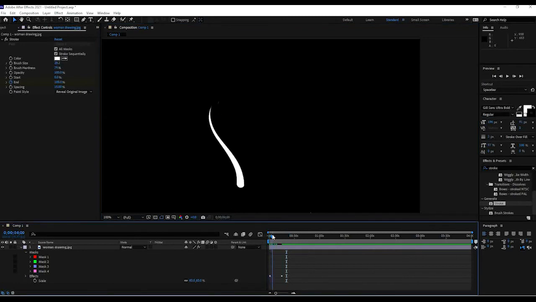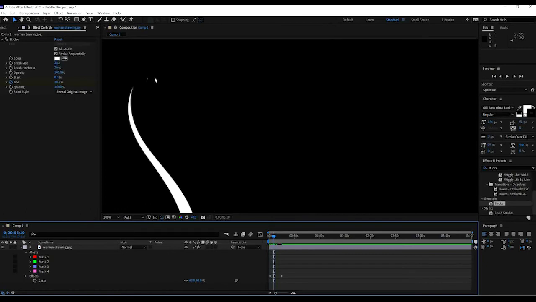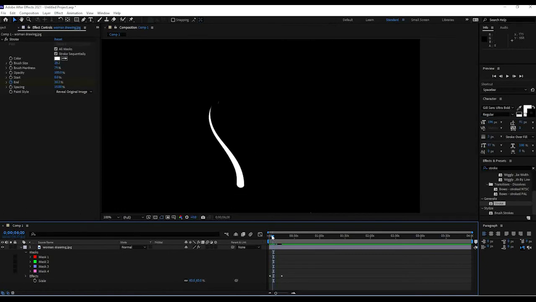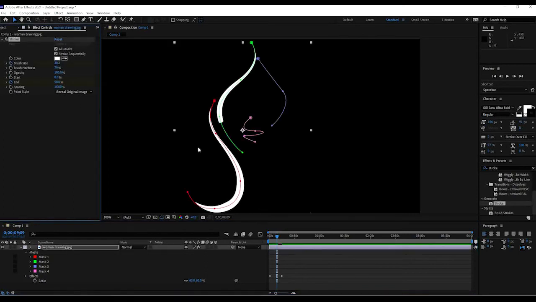Go back down to 0 or 1, but notice right there's a small, tiny little bit of the other hair stroke drawing appearing because of the size of my brush. So now I can key my brush size so that it's a little bit smaller at the beginning, but then gets revealed later. So I'm going to go to a point where that second hair line comes in, and I'm going to leave it there.